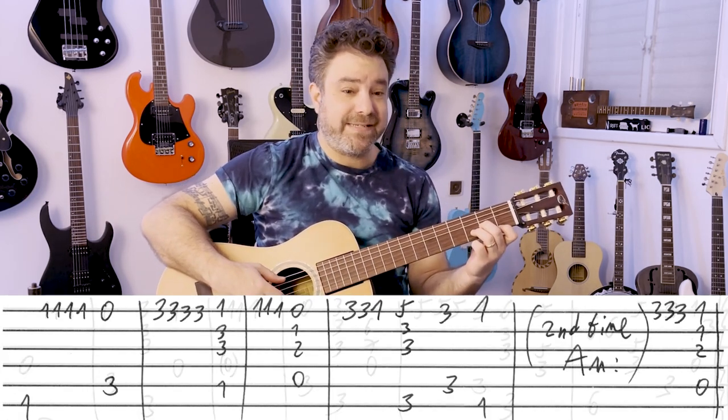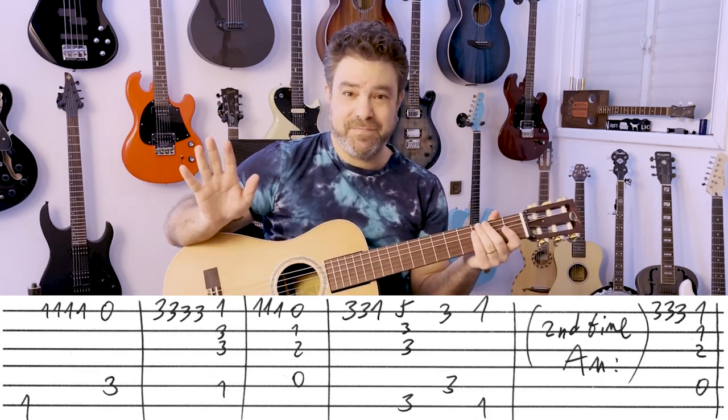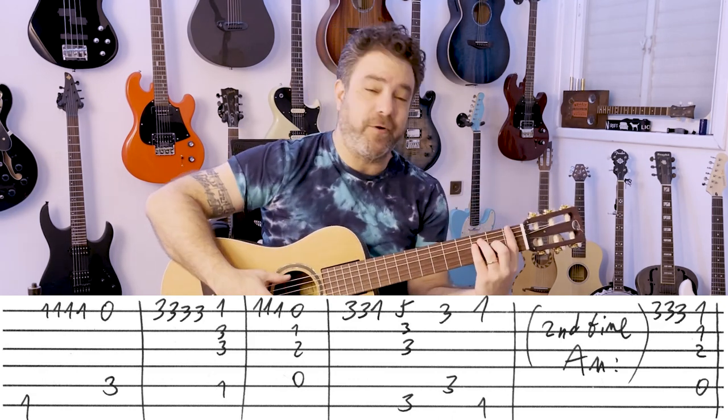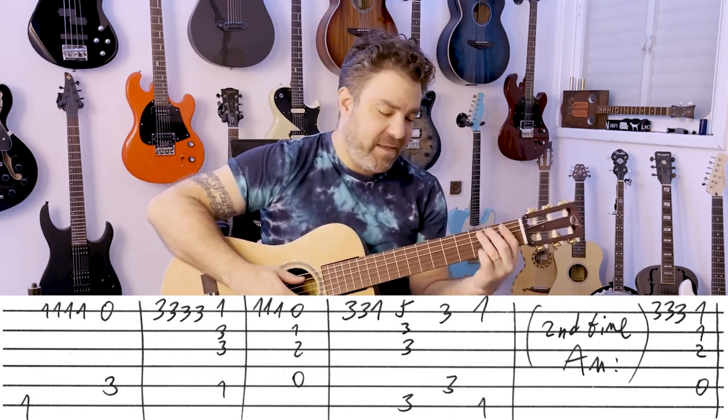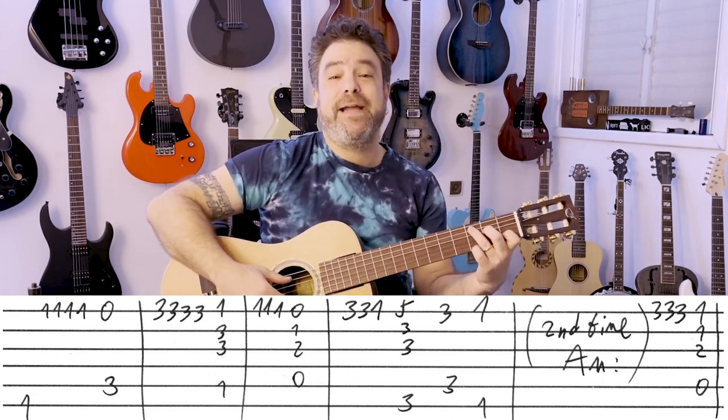Then you have the chorus. It's F, okay, it's all inside the chord. It's 1-1-1-1 on the first string, you can just play the chord. And then C with the open E string. And then 3.